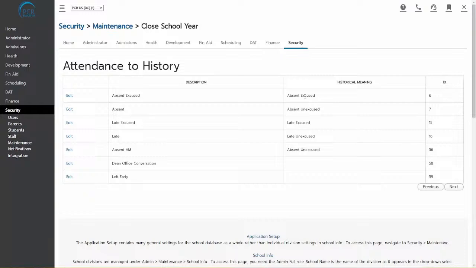So any attendance type that has a historical meaning of either absent excused, absent unexcused, late excused, or late unexcused will be summarized, but any attendance record that doesn't have a historical meaning will not be summarized. So for example, there's left early. If I were to close the school year, any student with left early, that attendance won't be summarized unless I click edit and assign a historical meaning.